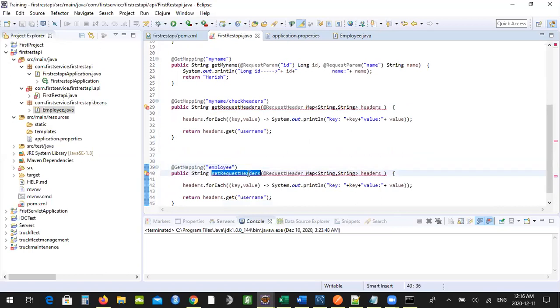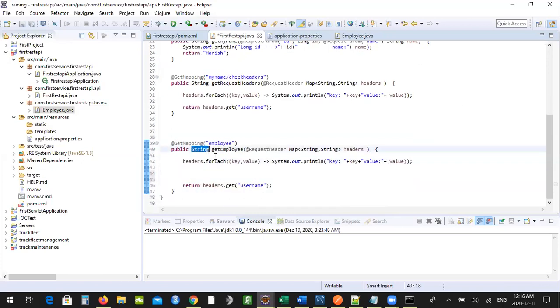Just employee, get employee. Let it print the headers, I don't care. Now I am going to return Employee, so let's get a new Employee.